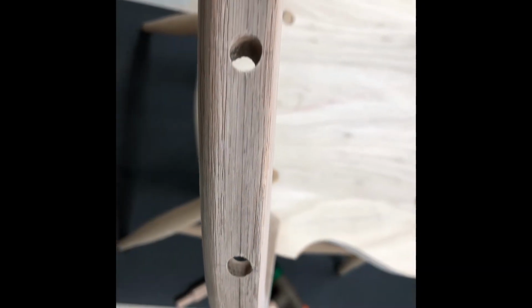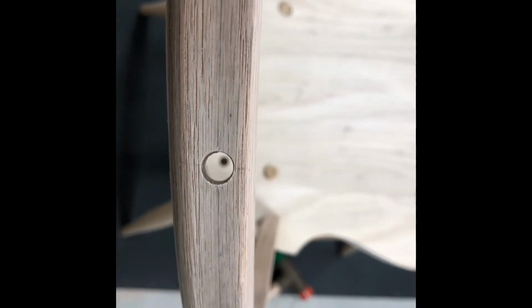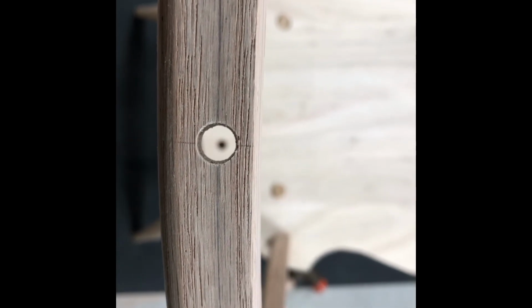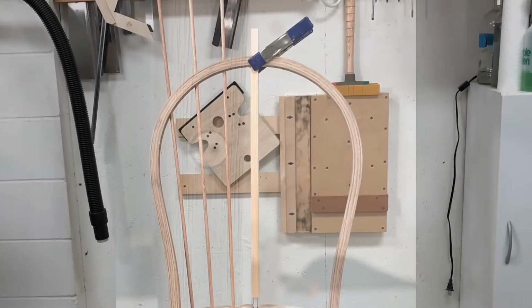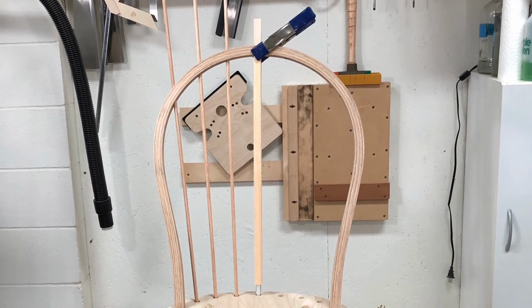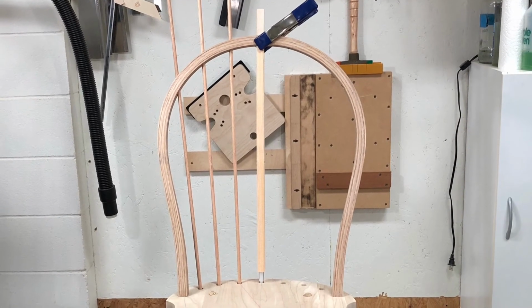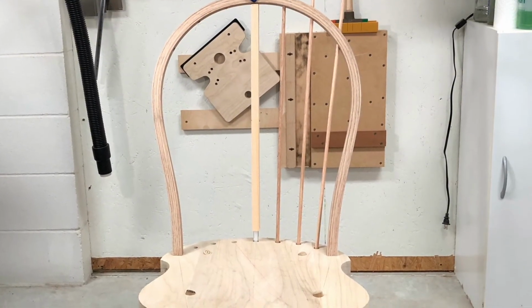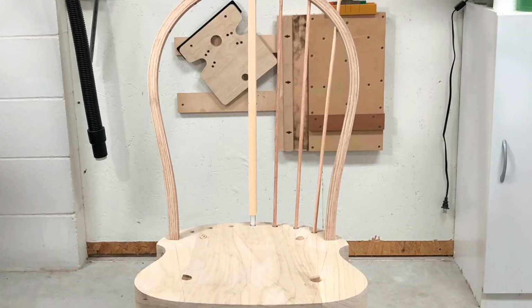And there you go. Here you can see how accurate it is. I'm going through all 3 mortises I drilled here. And here are some dummy spindles in the bow, so you can see just how accurate and how straight those are.